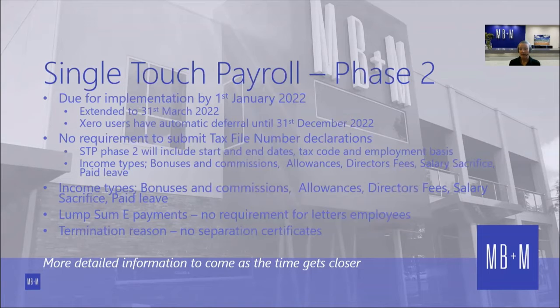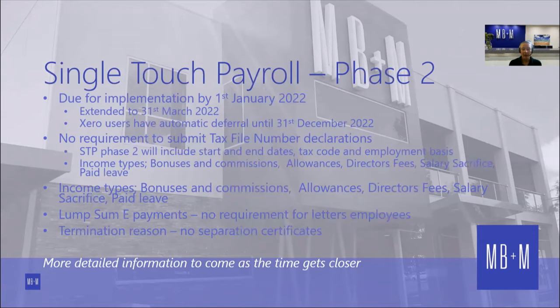Now, all the accounting softwares are certainly on top of single touch payroll phase 2 requirements and what they need to do from within their software to get everything up and running for you. You shouldn't see a whole lot of change or any major things that you'll need to do, but certainly if you can remember when they brought in the reporting of allowances and, say, for example, JobKeeper, and making sure that you actually had that allowance assigned to the correct type of allowance. It'll be a similar scenario for single touch payroll phase 2.